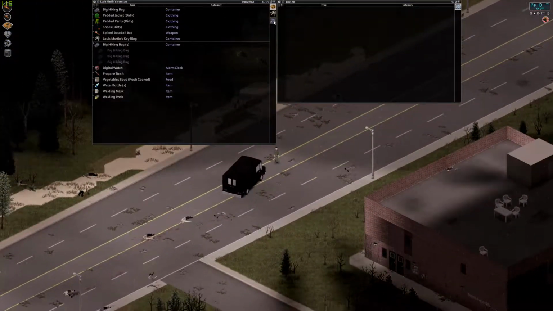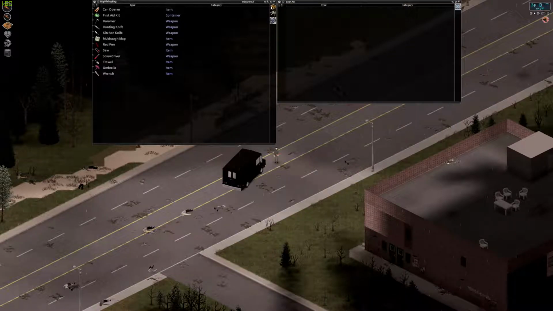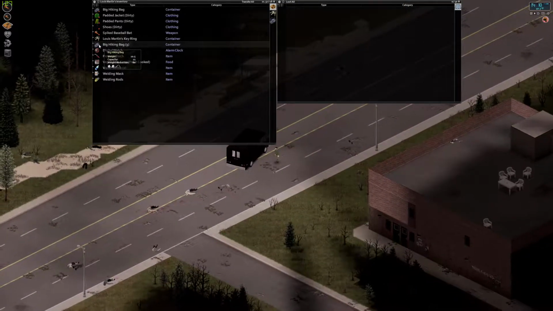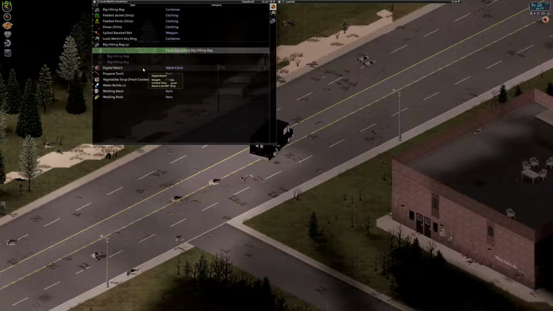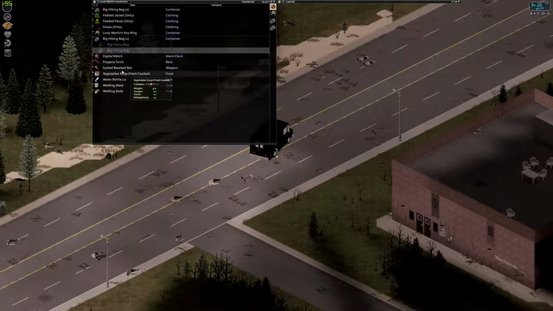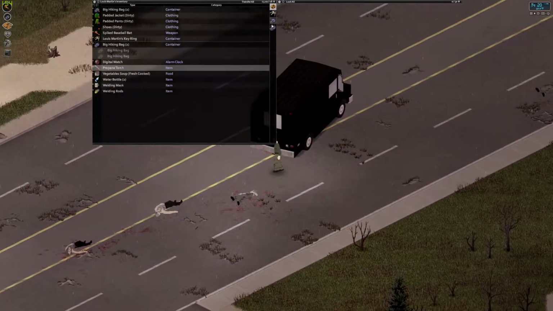Right, okay, sure. What the hell is going on with these bags? Right, let me equip secondary. Oh, it's because I put my bat on both hands rather than just primary. That was my fault.